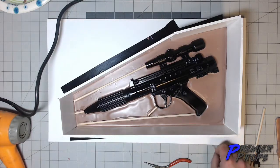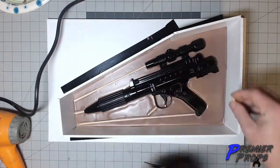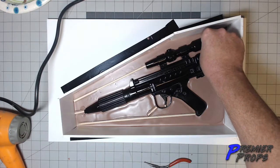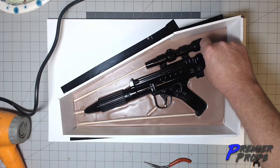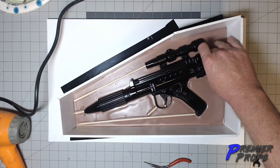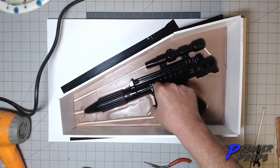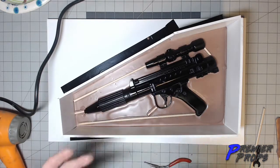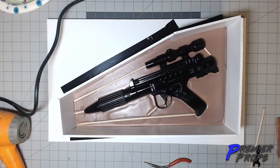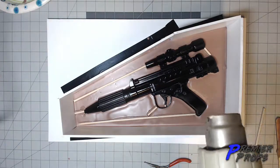Stick that guy in like that. And then I made one more because this is going to be an issue right here. So I want to have one to connect these to help that resin completely fill up the bottom. So as it's filling up here, it'll have access to go up through there. Now you see these aren't exactly touching, but that's no big deal, because once I'm done with it, I'll be able to take a little X-Acto knife and cut those out. Then I'm just going to hit it with a little bit of heat to level those areas out.